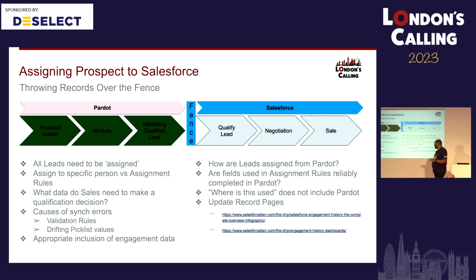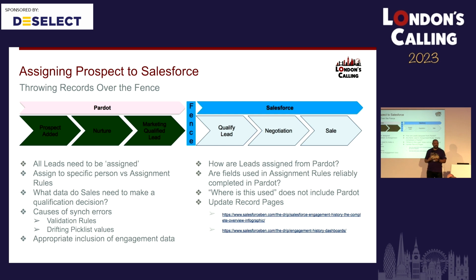So once it gets qualified, it gets assigned, right? Now, in Pardot, the system owns the records. But once it goes to Salesforce, Pardot needs to say, who does this belong to? Who is it assigned to? Essentially, there are two ways of doing it. Pardot says, that's the person. So if Bob deals with product A, and Susan deals with product B, that's what you do. Or you can say, you know what, I'm not going to bother. I'm just going to use the Salesforce assignment rules.